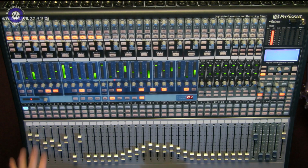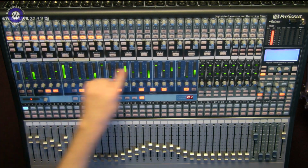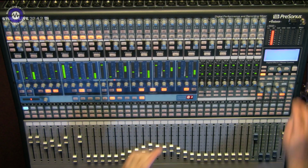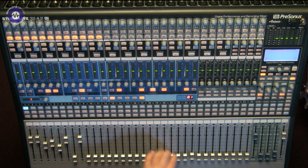First couple of things, obviously no moving faders on the Presonus stuff, but you can store the level of the faders and match them using the meters across here. That goes into a certain mode. You can go into fader locate. If you see, I'm moving faders and you can see these ones are not as they should be.